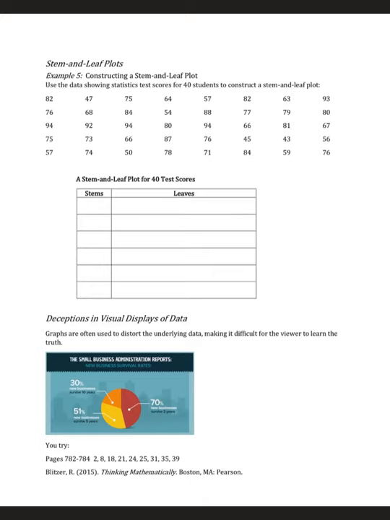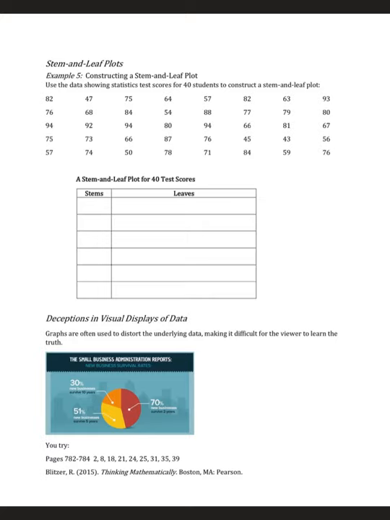Another kind of graph we're looking at is what we call a stem and leaf plot. This is just another way to present the data. Depending on what kind of study you're doing might depend on how you want to display the data. One way might be a better fit than another way. So what we're going to do is create what we call the stem and leaf plot.